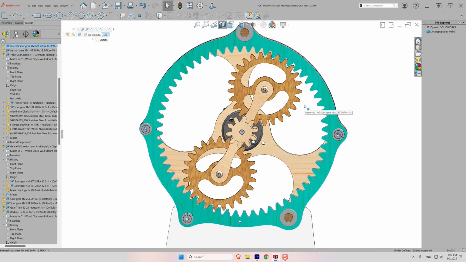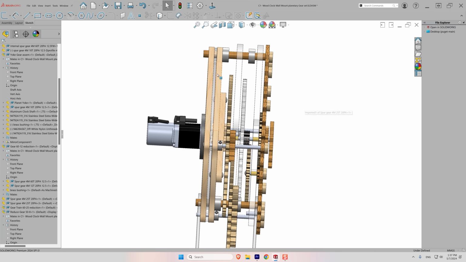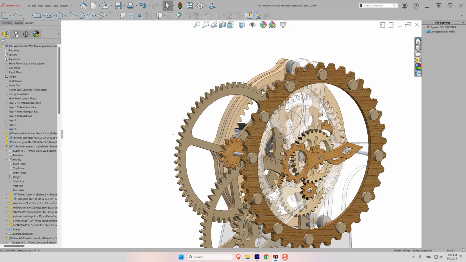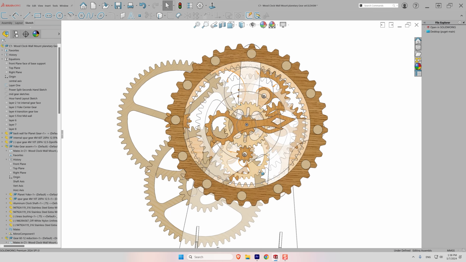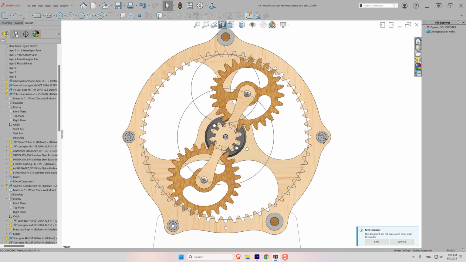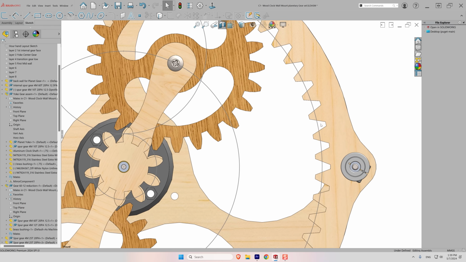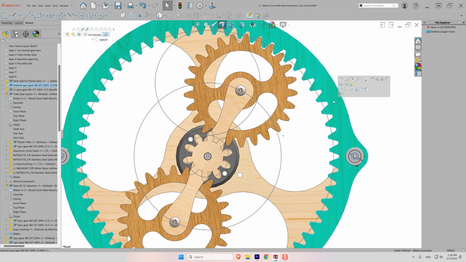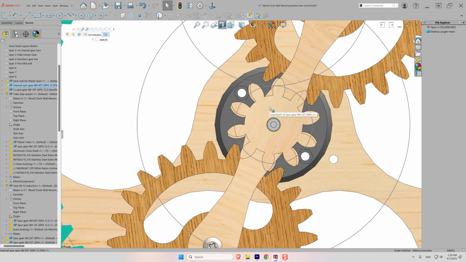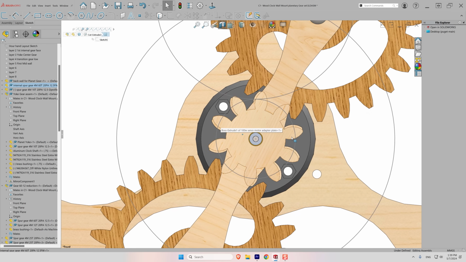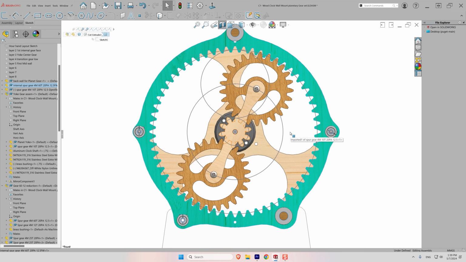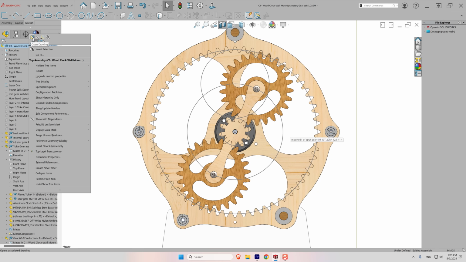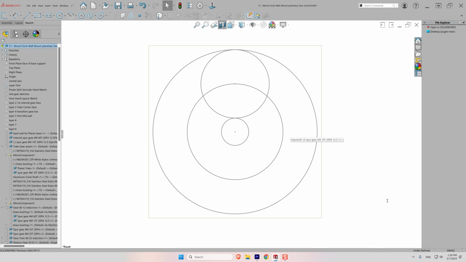Well, what I do is I think about each layer of the clock. So layer one is back here, and I have a sketch associated with that. I just turn the sketch on, and you can see there's some sketch lines in the back there. Looking at this sketch, you can see its relationship to the gears. This circle is representative of the ring gear. This one for the planet. This circle here for the sun, and so on. So let me just hide the parts so that we can only see the sketch, and then its purpose will come clear.